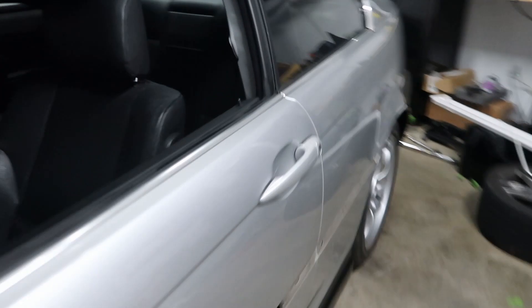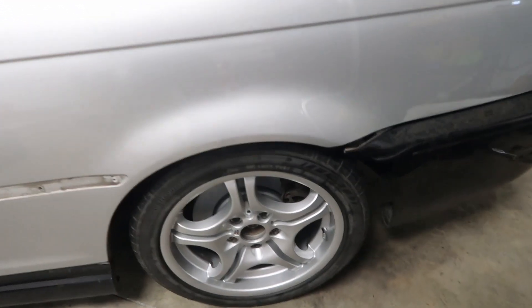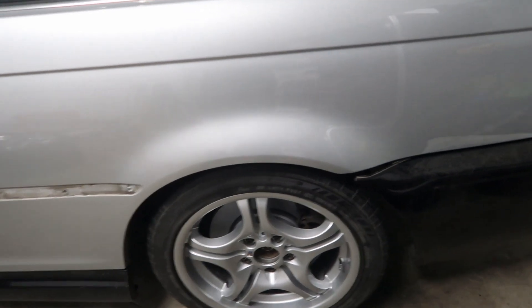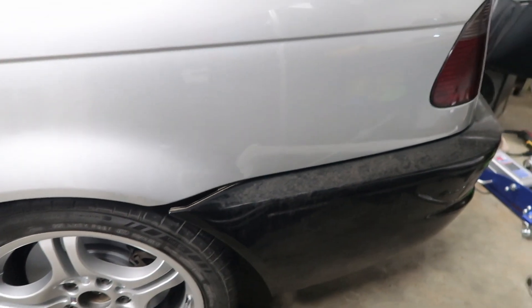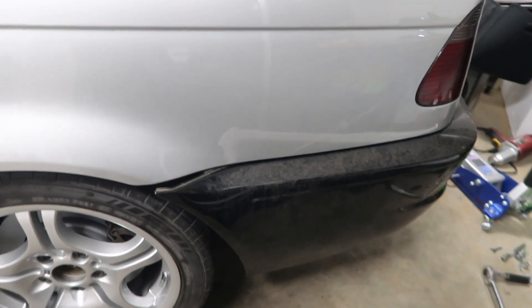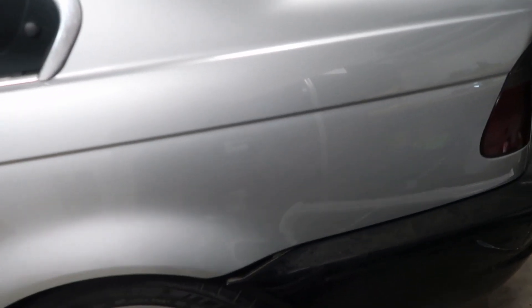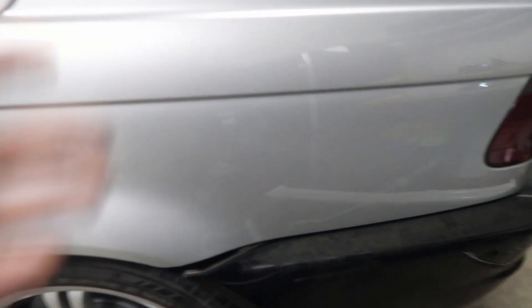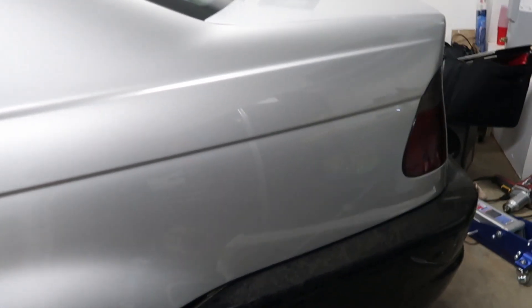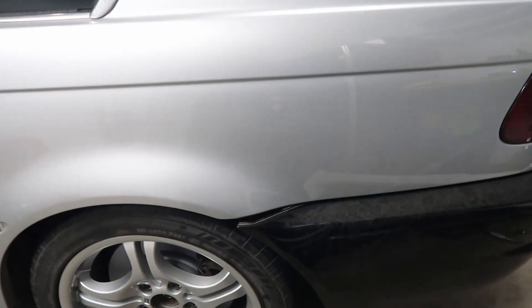At this point, me buying the materials to weld, the equipment to do the tight welding, sealing it and everything, is going to cost me about the same as if I were to just pay the guy to do it. So we do have the M3 bumper here, which I was able to make work. It's not going to be the greatest, but it's going to work for the time being. I am going to be getting a different set of over fenders that are going to work a lot better with this bumper. I did message somebody and he gave me some tips on how to get it to fit better, but I will talk about that in another video.